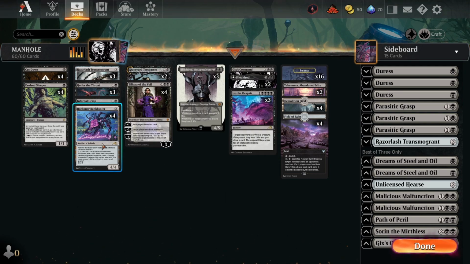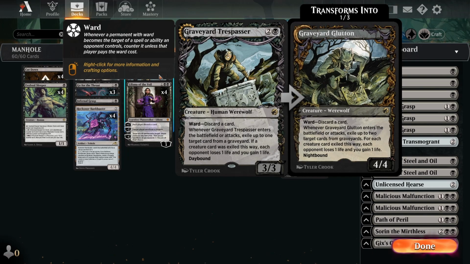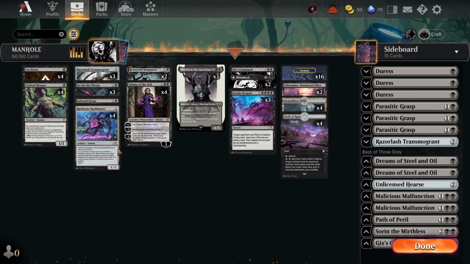So Reckoner Bankbuster, draw cards. Then potentially you can crew it. Graveyard Trespasser might get in the way of Sheoldred, but all you gotta do is to just exile stuff from your graveyard. Liliana, discard. So that's how you get more cards in the opponent's graveyard. Another way to get eight cards in the graveyard, right? You play a mono black discard deck. So any excess discard you draw can be just discarded to Liliana.